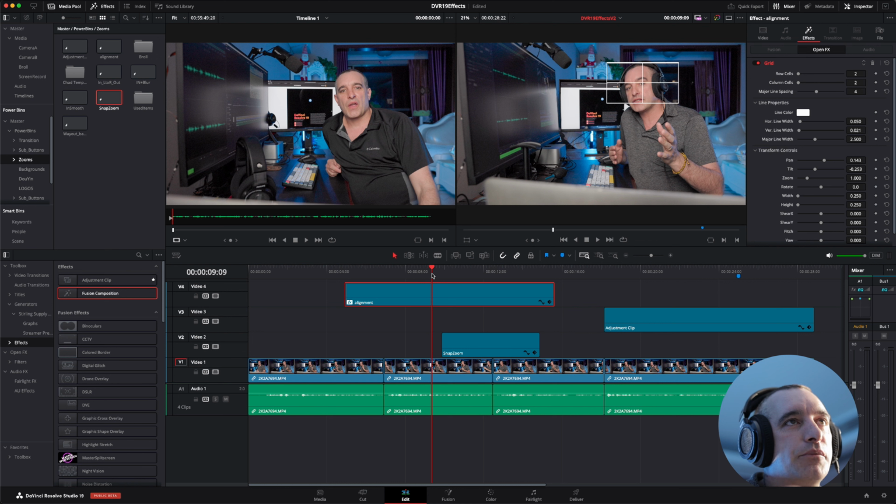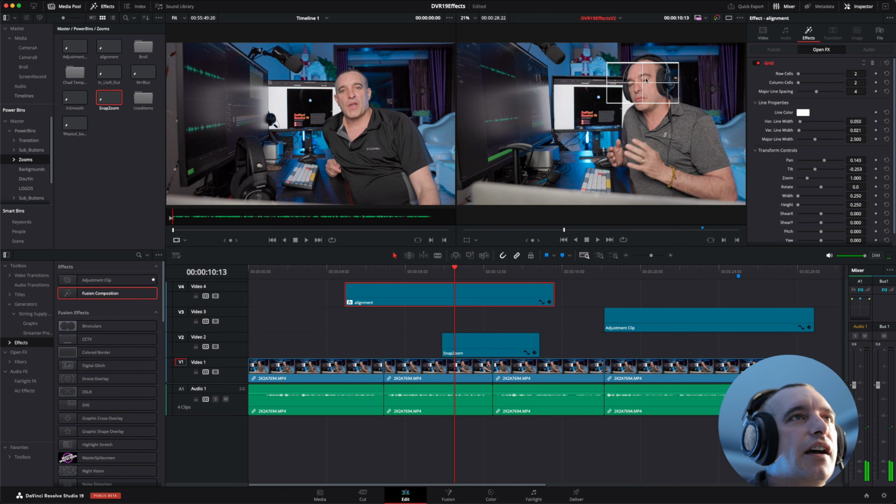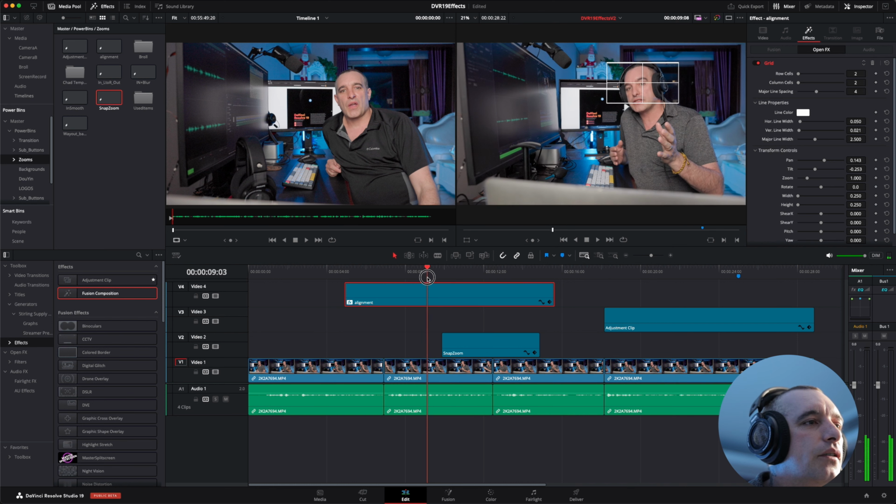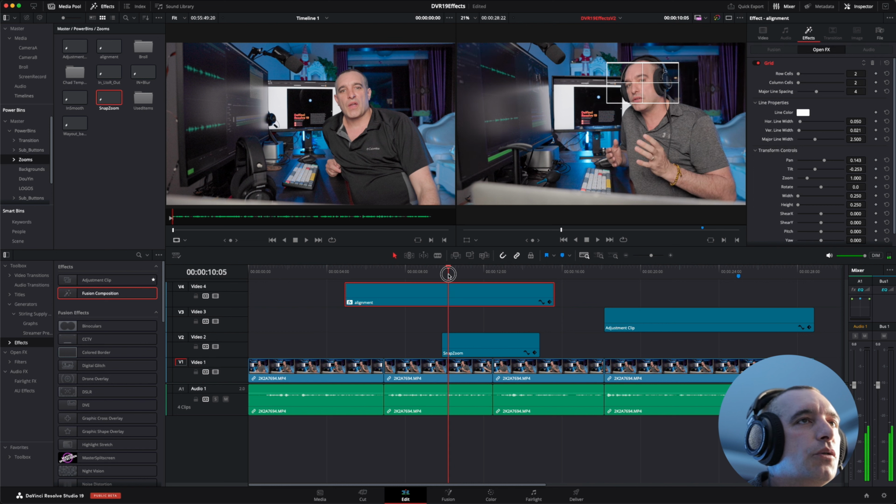If you do a snap zoom and it doesn't line up to the eye, it can make the viewer feel uncomfortable. So we want to make it more impactful by making it line up correctly. So let's see where it actually lands. So you can see the eye is a little bit different there. So we want this to match exactly there.